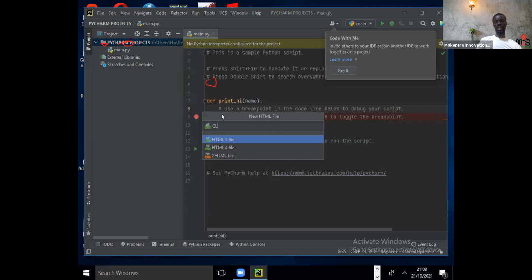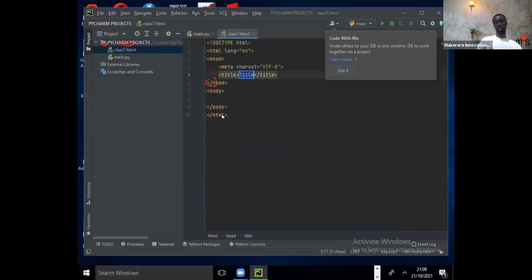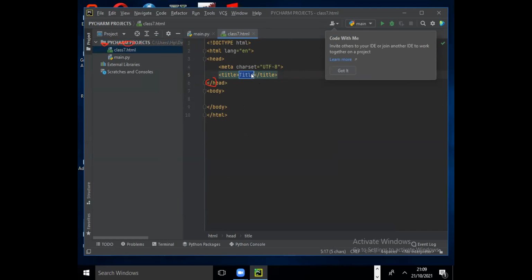Use small letters. So that's what we did. Now you'll be adding the rest of the code inside there. Okay, thank you, teacher.